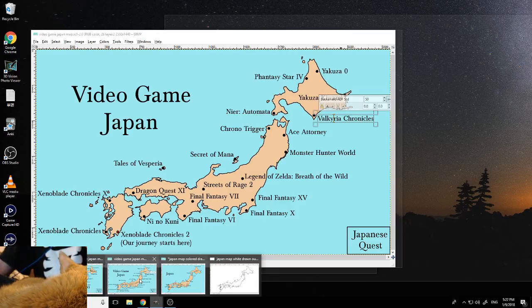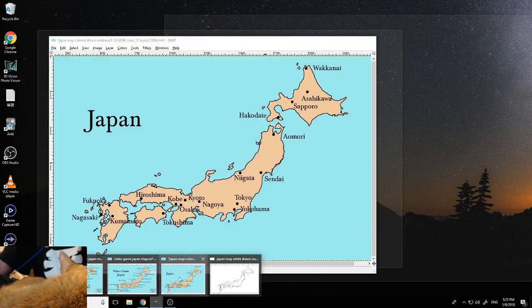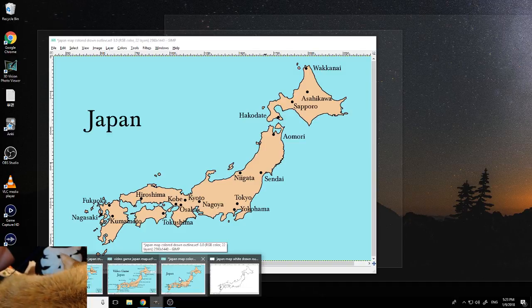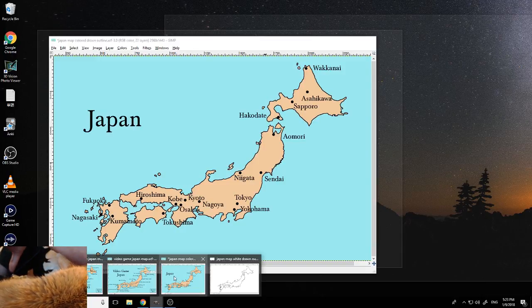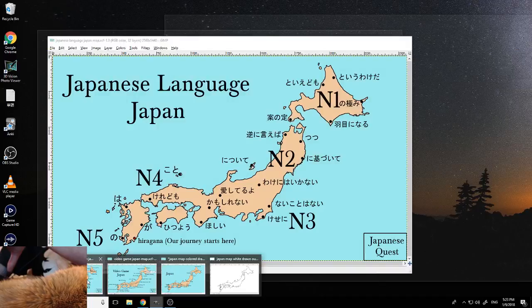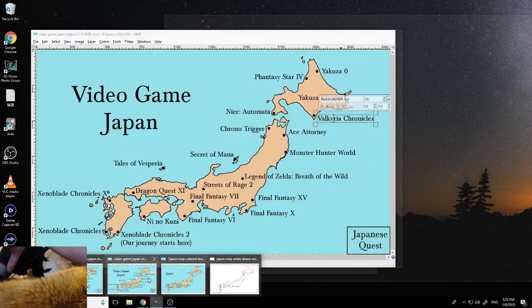I'd love to do that someday on Japanese Quest if I get virtual reality and there's some good games. It seems like the technology is there now. There's just not the games to really do it. But imagine if you could do virtual reality and travel in the real Japan with a VR headset. You could do that with friends, and that would be amazing for language learning. But yeah, I think it looks pretty good.